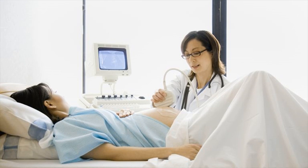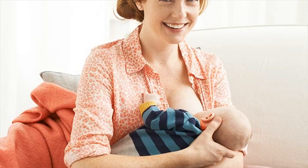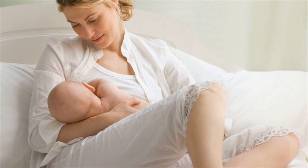1. Brush and Floss Often. If you experience severe morning sickness, the acid on your teeth can cause decay and dental issues. If you are vomiting, make sure to brush your teeth after every episode. Your body also deals with sugars and bacteria differently during pregnancy, so you will want to step up your brushing. You will notice that your gums bleed more due to increased estrogen and progesterone levels. Flossing a few times a day helps to clean plaque and debris and actually reduces the amount of bleeding from the gums.